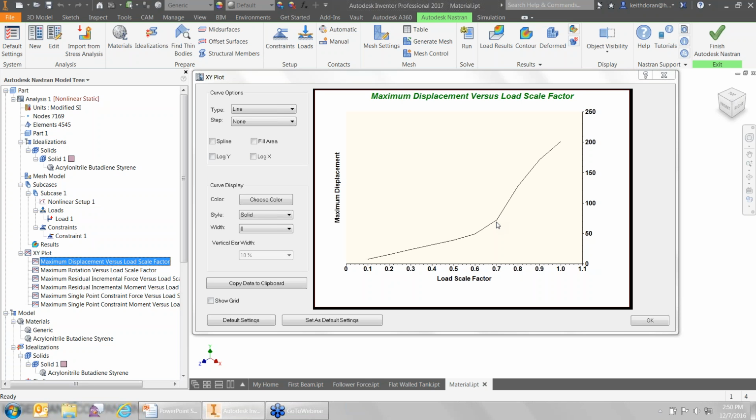It knows all of its strength values from the material properties, and it would just go through the magnifications and try to find where that failure would occur. I could also set it to a much smaller value to try to get a more precise understanding of where a buckling event was going to occur on this component. But the big thing here that we're seeing via the displacement versus load scale is that at some point the load is exceeding what this component can yield, and it drops off, giving us a large amount of deformation in this component.